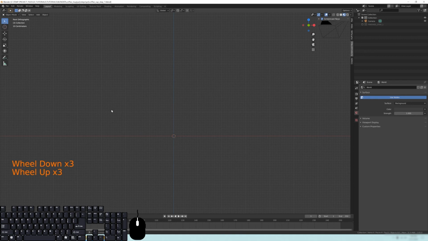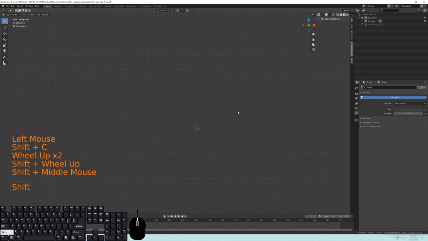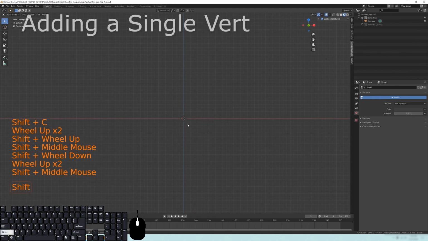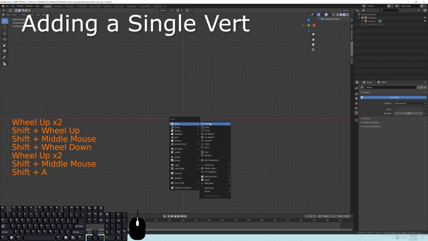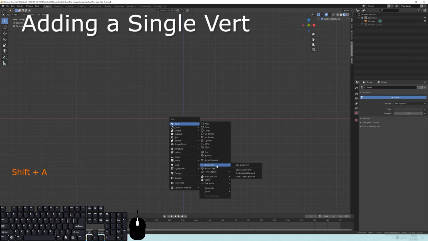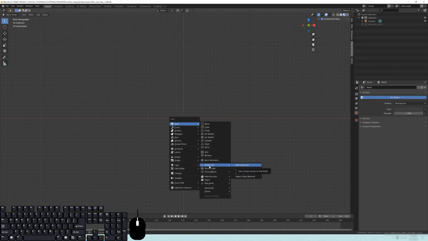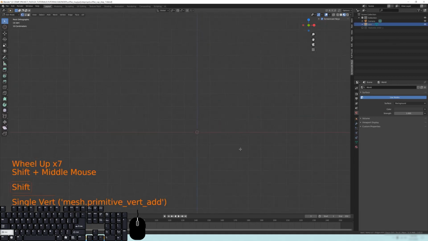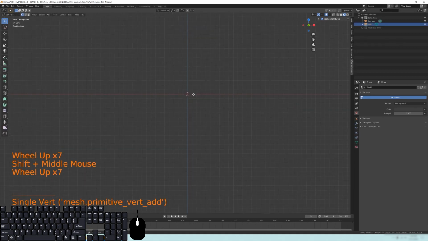So let's make sure that our 3D cursor is centered by hitting Shift C. Then hit Shift A to add, and in Mesh, you should find this single vert right here. Click Add Single Vert. If you don't see this, you're going to need to add that add-on that I talked about, the extra mesh objects, so just make sure you have that on. It's going to create this little tiny point right here.